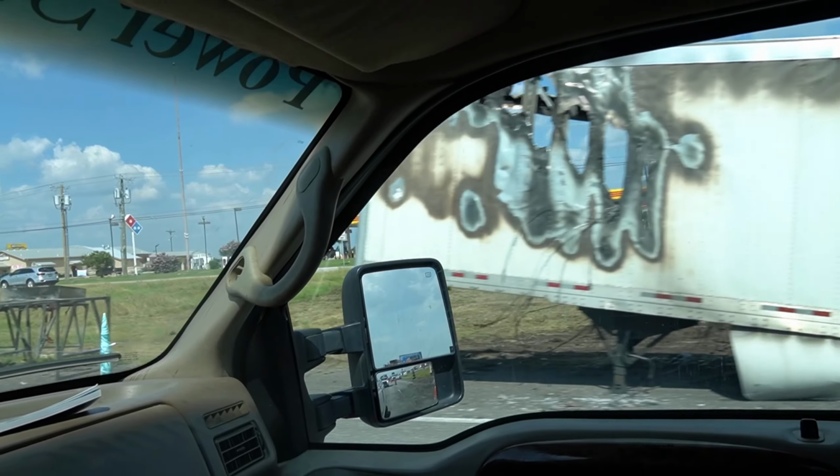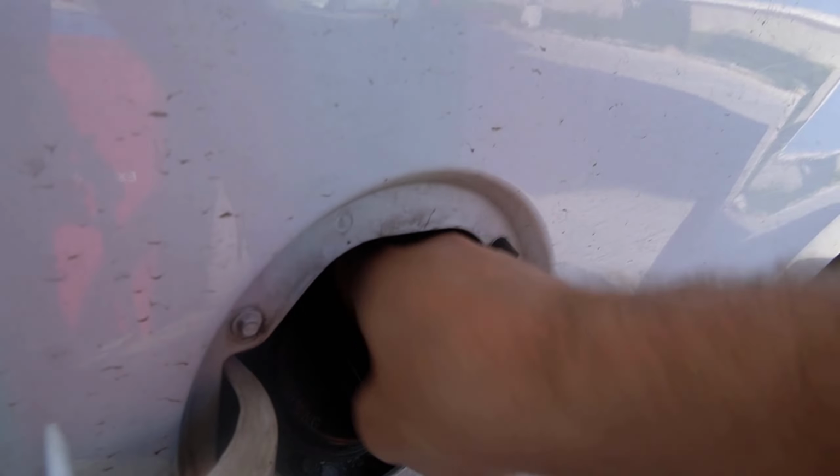Oh my God. Pulling into the pump here, I actually decided to only put 105 miles on this tank. The first thing I noticed in the 6 tune, I clearly noticed a bigger difference in horsepower gain. I was able to shift gears a lot better, keep up with faster vehicles, keep up with traffic a lot better than the factory tune. Everything just ran a whole lot smoother in the 6 tune. We're about to see the fuel mileage here on the number 6 tune. Let's get into it here.